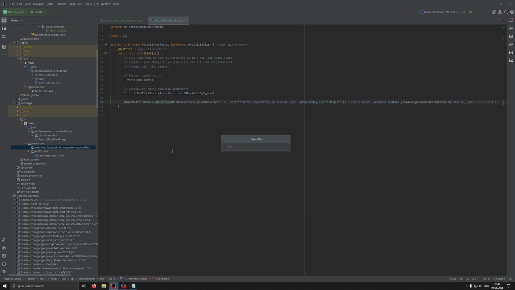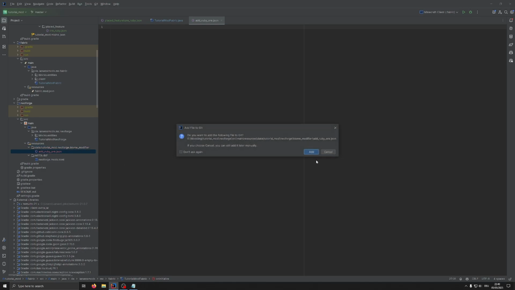In our case, we create a file, call it add_ruby_ore.json. The name of this file is not really relevant. That is just an internal identifier that is used inside of the game code, but you can name this file any way you want. It is loaded automatically since it's in this NeoForge folder here.